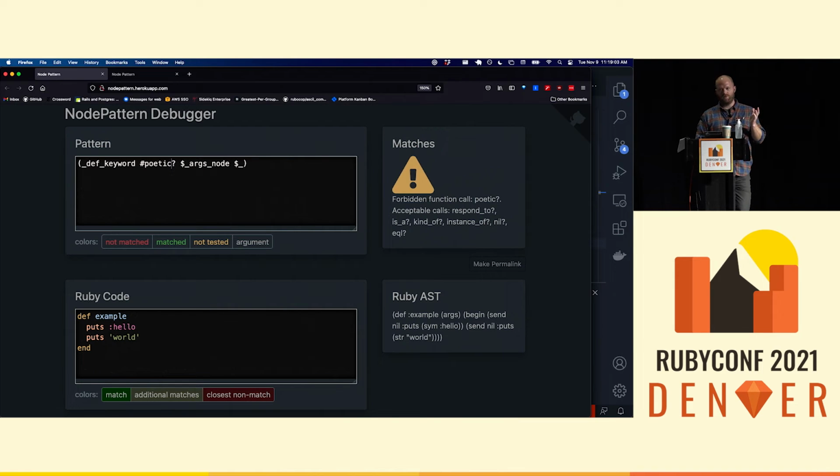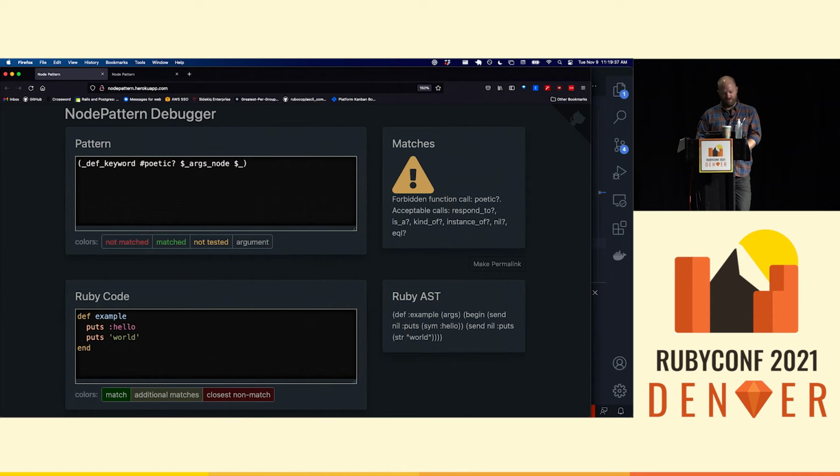I'm trying to think of a good example besides this very contrived one. But if you wanted to say never call this method from our utilities when you're in this part of the code base, you could do it this way by passing it to a function that checks to see if the method name you called matches some pattern. Method names are maybe not the best example, but it lets you define custom logic that you can just plug into the node pattern.